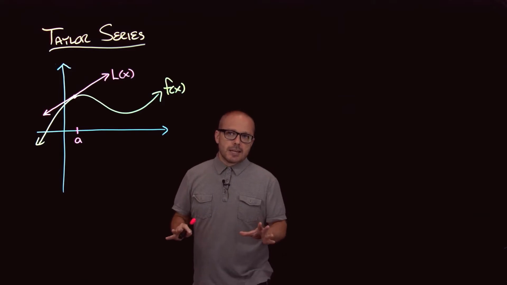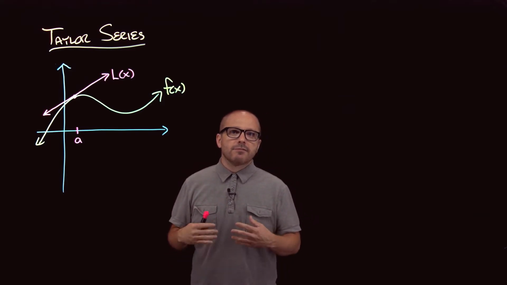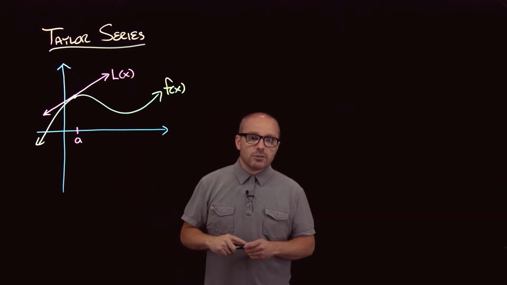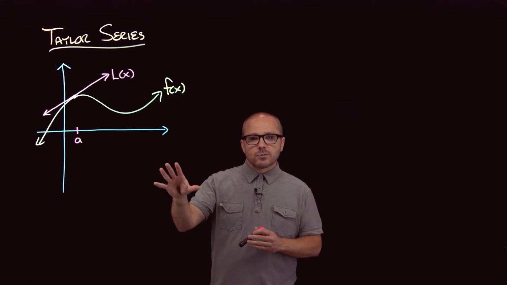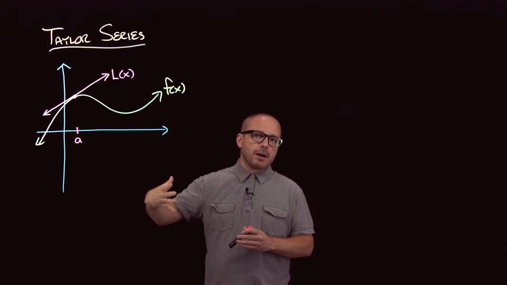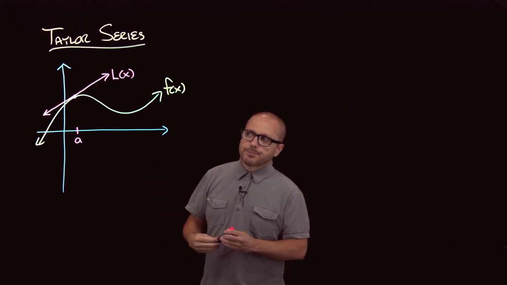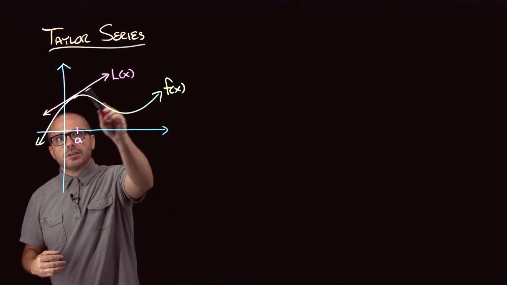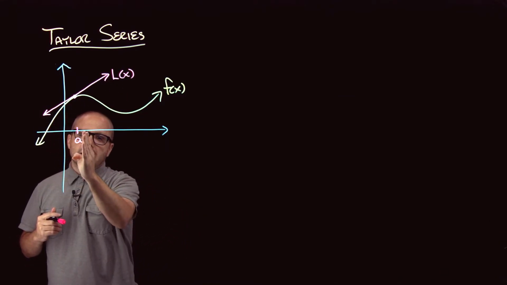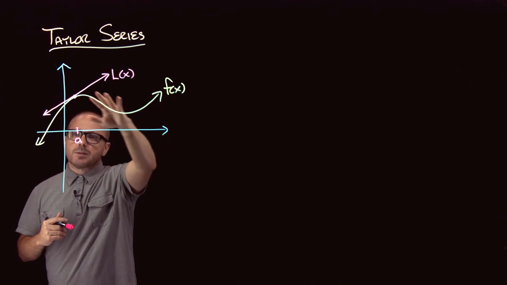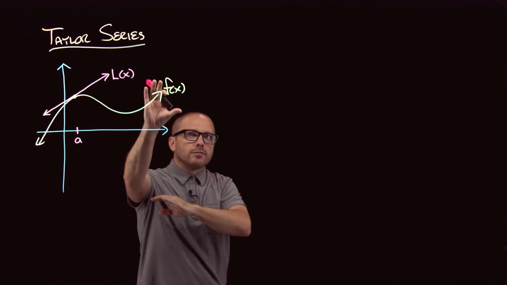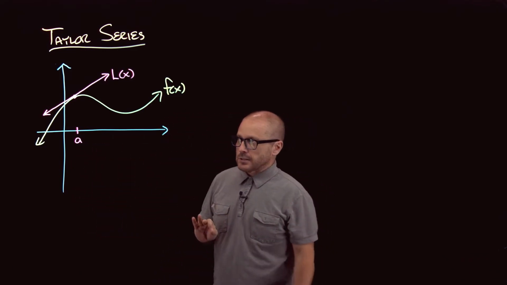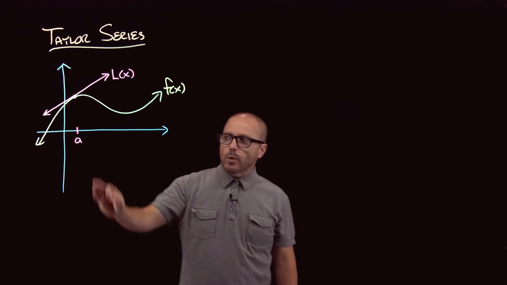And really it's a generalization of what you did in Calc 1 when you found a tangent line, or what we called a linearization of a function. So let's just remind ourselves of that and then talk about how we could extend that. So the idea of a linearization here was at a given point, right? You could have different linearizations depending on where you are on your function. So the first thing was to specify where you wanted to create that linearization. We often used A for that point.